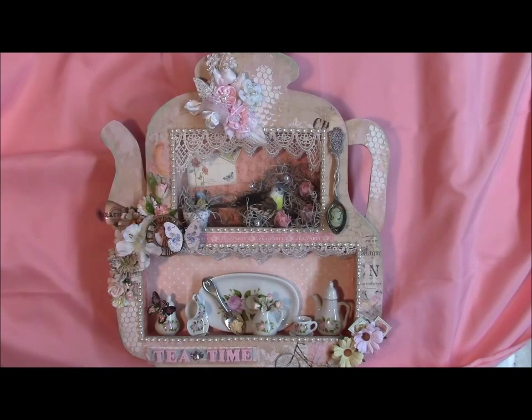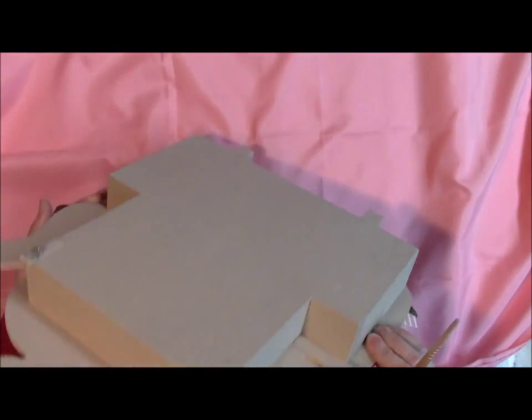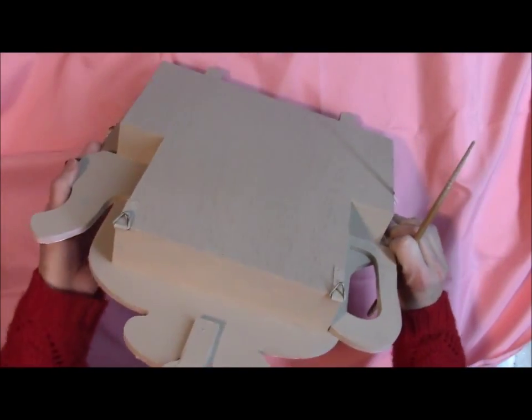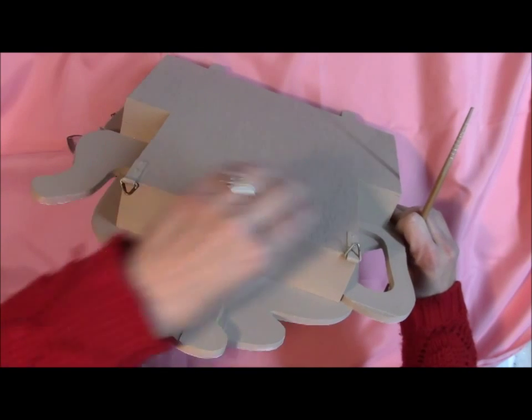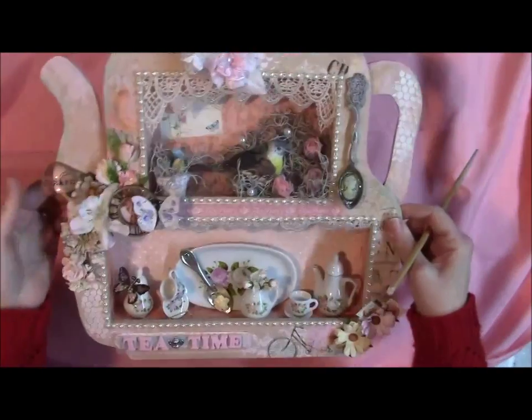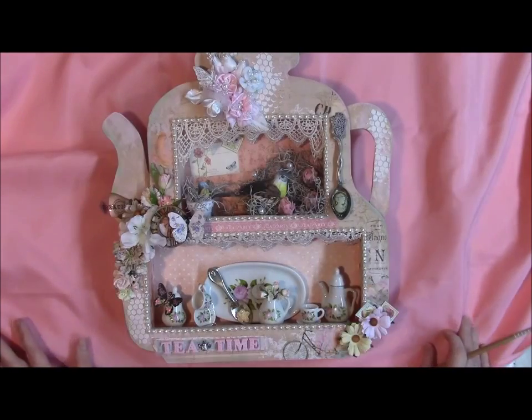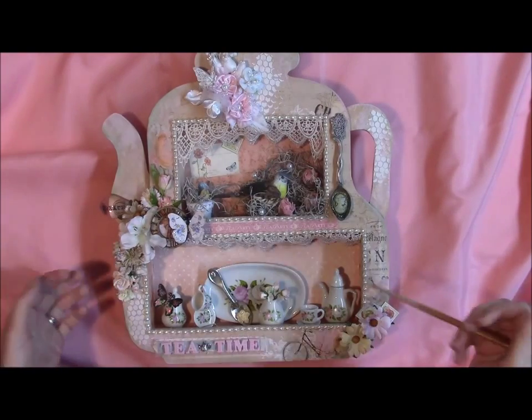Hi everyone, it's Britter Whoopies, Ulta Designs. I am so excited about this project. I posted a before picture right before the video started showing what it looked like before. It has the gesso on it, but before that it just looked like wood. I found this probably at a rummage sale — it is a hanging shadow box. You can see the little things to hang it, and it's T-shaped. It's so big it can't fit in the whole screen and I have my camera all the way up.